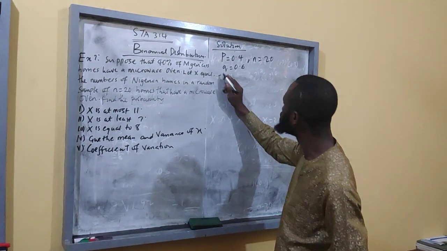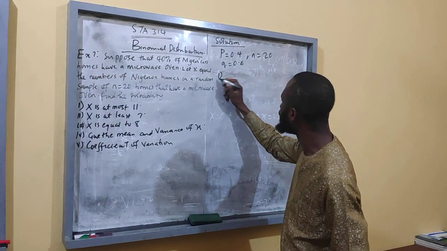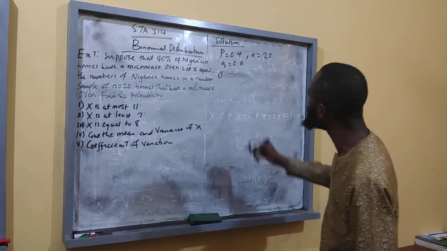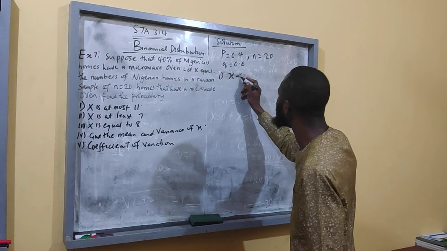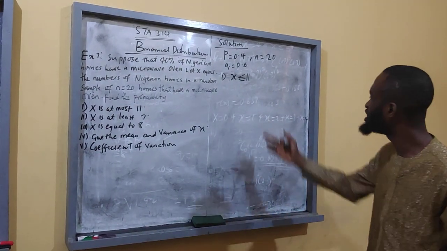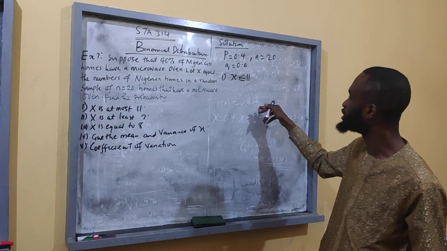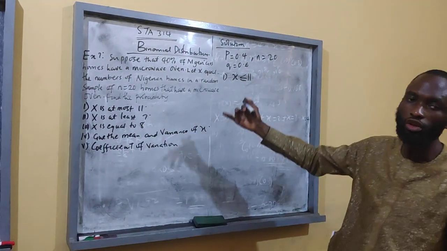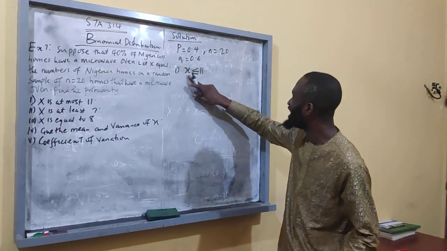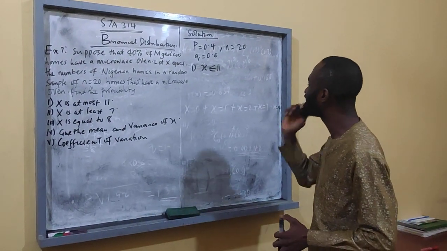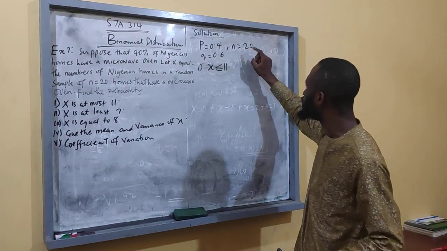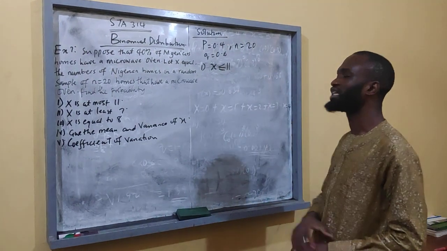Now, I'm going to use the table to solve this question. This is Roman figure 1. Roman figure 1 says S is at most 11. And if you want to interpret, this is what it means. It means X is less than or equal to 11 for at most. You know, at most means it can never go above what? 11. Sorry. At most is from 0 to 11. And this is what it means if you interpret it: at most, S is less than or equal to 11. Now, in my statistical table, under binomial distribution, I can check this value given the N and the sources.